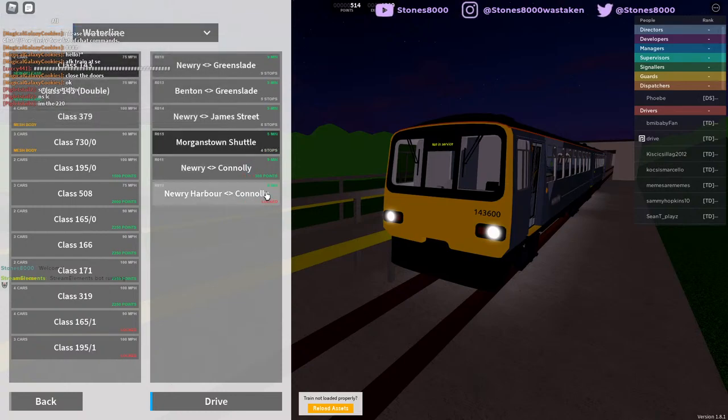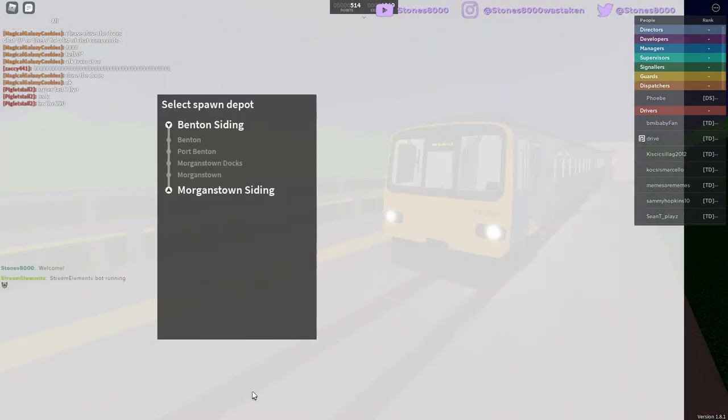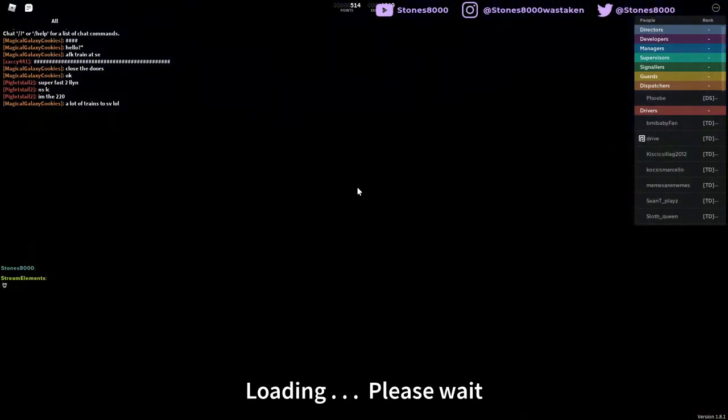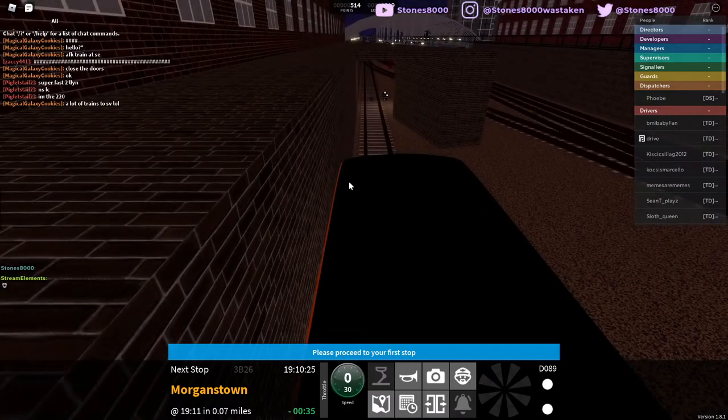So we're gonna spawn. Let's do the Morganstown shuttle. Why not? I'm gonna spawn on the Morganstown shuttle. How's everybody doing? Let me know in the chat. Let's spawn at Morganstown Siding. Don't think I've ever spawned at Morganstown Siding. So let's do that.